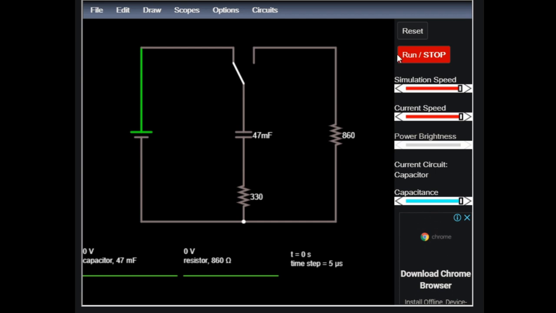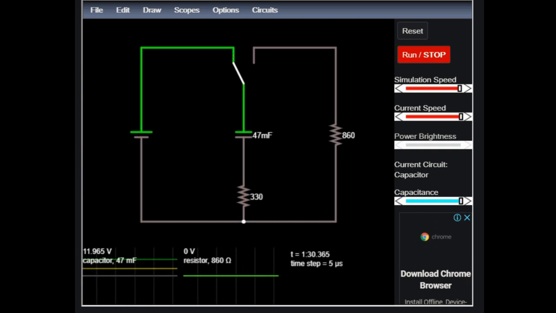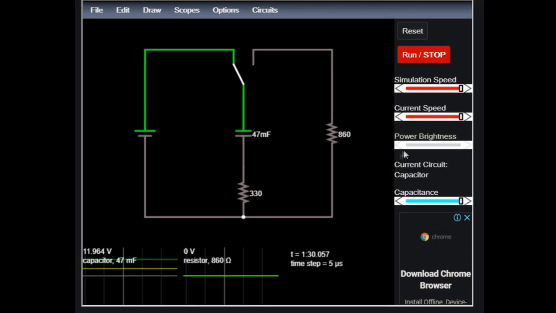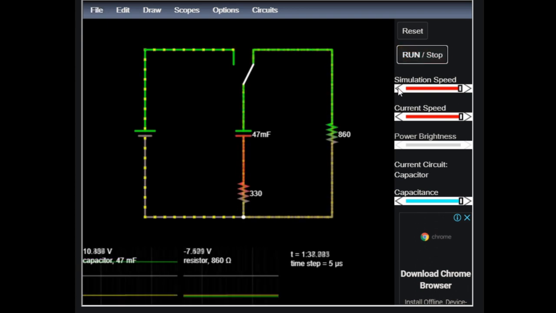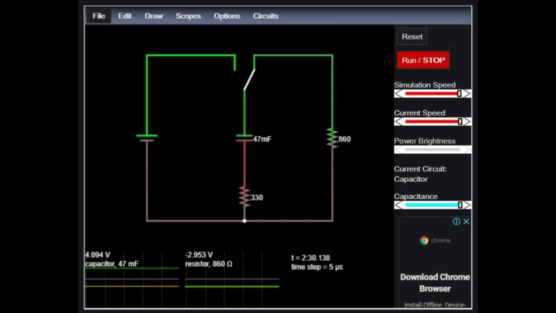So, from the simulation performed, we can observe that during the charging period, the capacitor is connected to the main power supply until it is fully charged, when it is changed to be used for the emergency circuit, like the intended use, which is when an overload occurs, where the LED is represented by the 860 ohm resistor. The capacitor loses charge over time and slowly reduces to zero, as the calculation intends it to be.